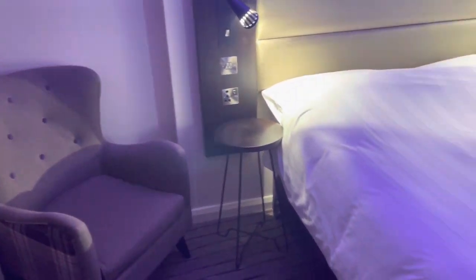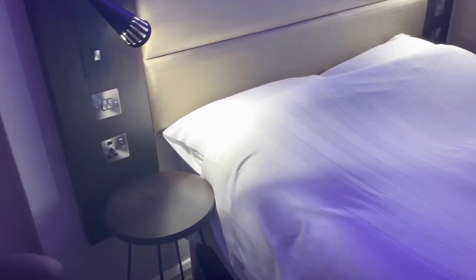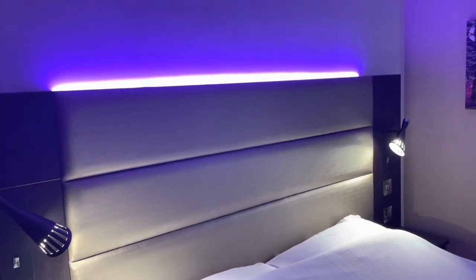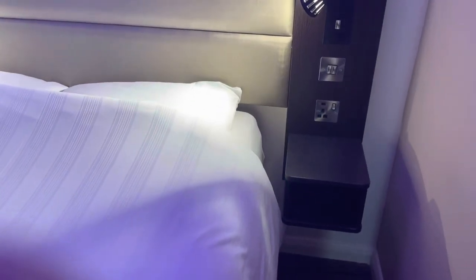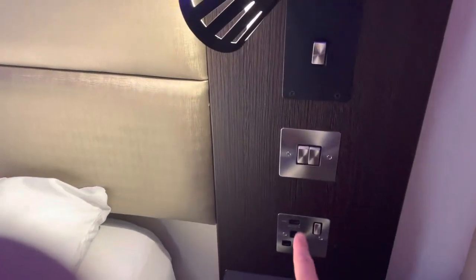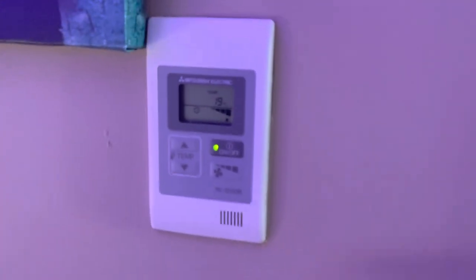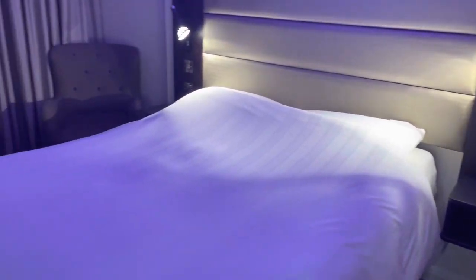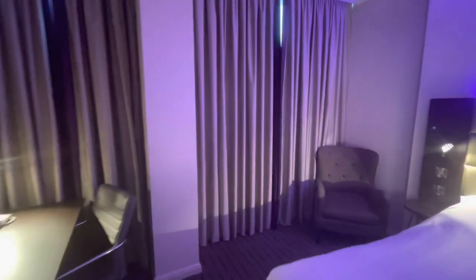There's a gorgeous little lamp on the wall — I like that one. Directly behind we've got quite a nice little chair. This is actually a bit more contemporary than usual for a Premier Inn. Nice bedside table with another socket, some contemporary lights, and even a little glow going on up here — how romantic is that! On the other side, very convenient with another socket and a splash of colour on the wall. The temperature was already set to 19 degrees Celsius, which is pretty much standard for me in a hotel room.